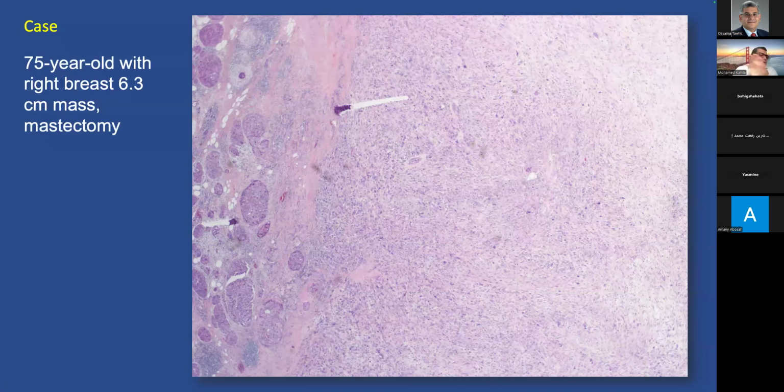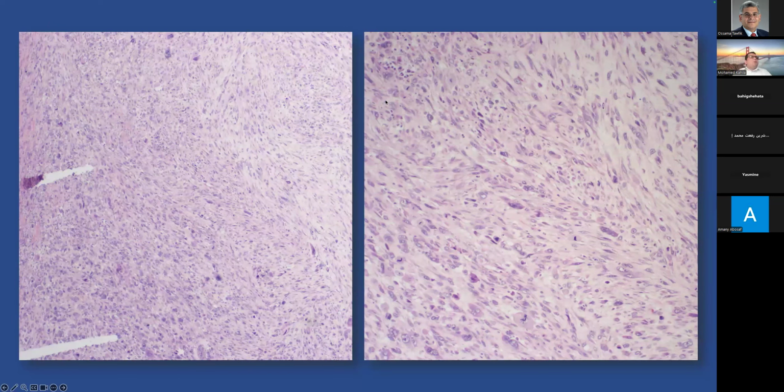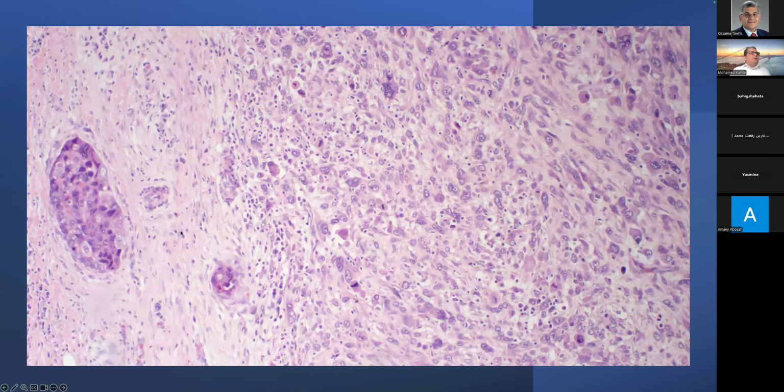Now we will jump to more rare types in the breast. This is a 75-year-old. She has a 6.3 centimeter mass. That's a very large tumor. On the right side, you have these very solid cells, and on the left side they are more spindly. Here you have nested cells. You need high power. So we went high power, and this area is very spindly. It looked like a sarcoma, very spindly, very polymorphic cells. But you go toward the other end where the nests are, and you find these epithelial cells. So this is a metaplastic carcinoma, a spindle cell high-grade metaplastic carcinoma.